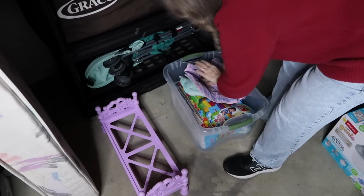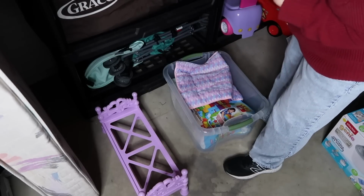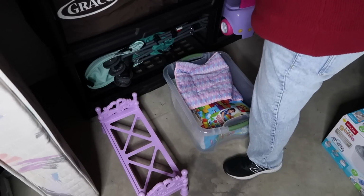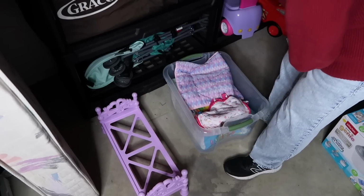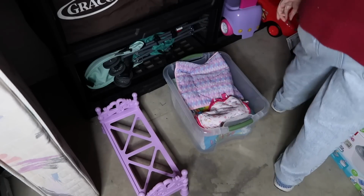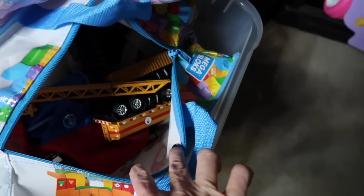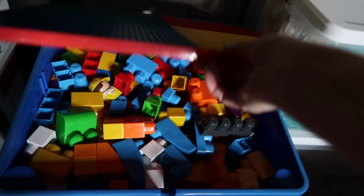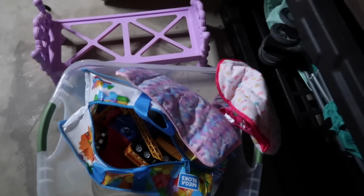Blocks and doll bedding. And then that doll, where was it? The little backpack. I'm going to move this since it's doll stuff. Doll stuff here. You know, there were little dishes. I feel like I haven't unearthed something. I just realized something important. In here is actually all of the loose toys. I realized this because over here is all of the blocks. So we'll leave that as is. You know, this is toys.